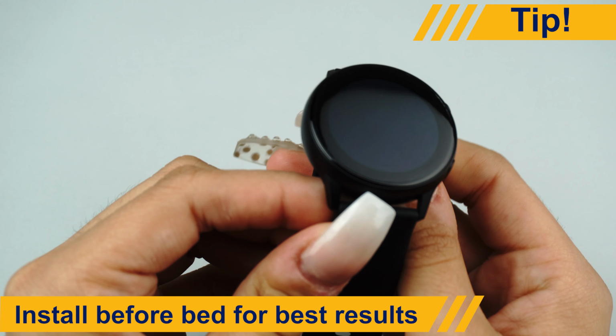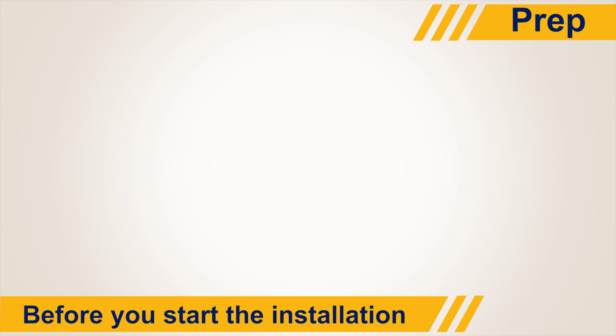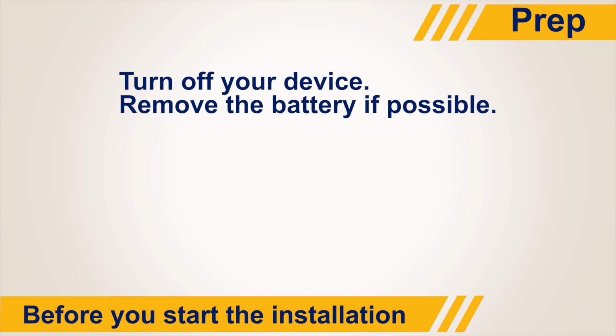Now let's see what comes with your kit. Each Deltashield package will come with a pair of protectors for your device, an installation squeegee, a microfiber cleaning cloth, and installation spray. Before starting, turn your device off and remove the battery only if possible.